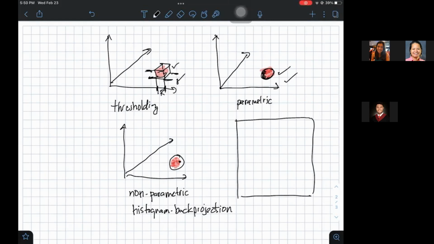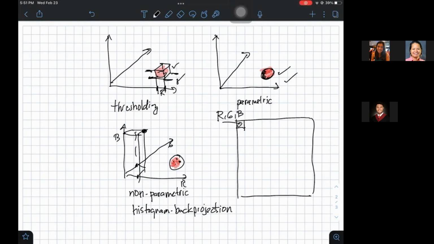In histogram back projection, since you know that each bin here has a value, this is what you do. Take this pixel, take a look at its RGB, look for the RGB value here. So for example, its R is this, its G is this, and its B is this. So in this space, mukha siyang ganito. The location in the color cube is this.